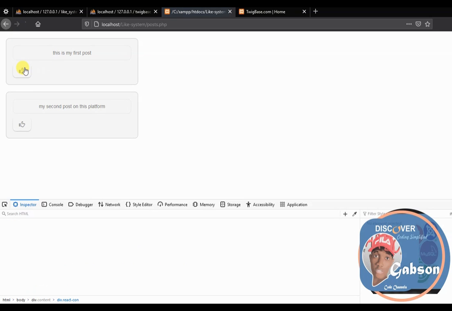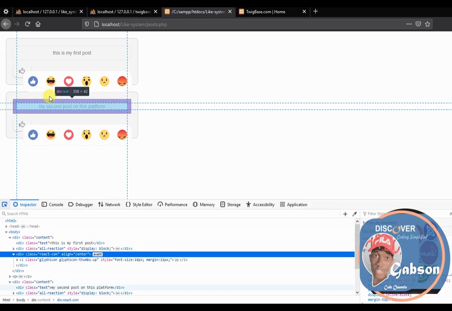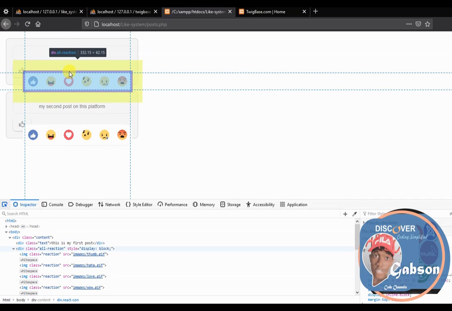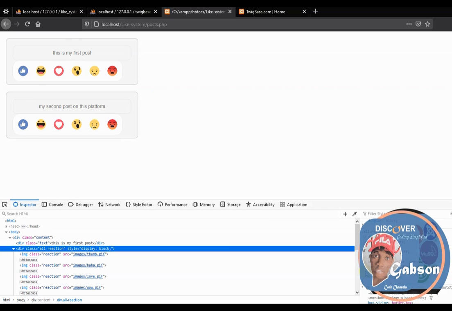So it's time to align this to a more precise location. Let's just edit it from here. We're going to select our container, then make necessary adjustments. Margin is 30 pixels, so we'll just remove the margin from the reaction.